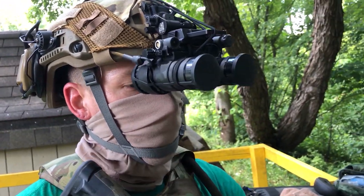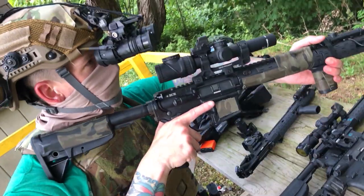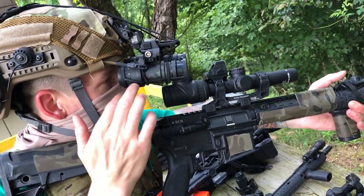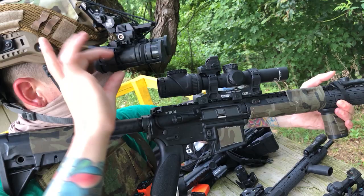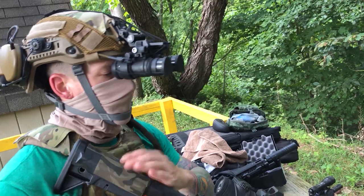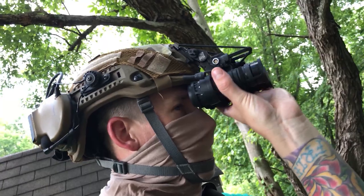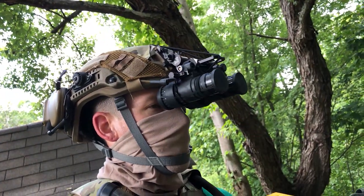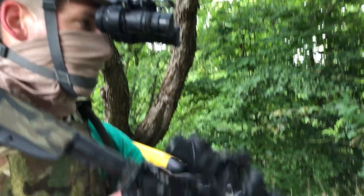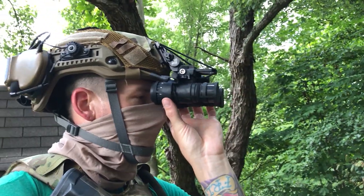If I'm running articulating duals, what happened to me an awful lot in my night vision course was I would be bringing the rifle up to do a drill and I would tap one of my NODs, and it would move just enough to disarticulate it. I would lose the vision out of that tube until I moved it back down. Now you could get around that. You could take a rubber band once you got them set right and stick them together, at which point they wouldn't disarticulate if you hit it coming up to aim. But that also means you're stuck with the position those NODs are articulated in if you stick them together like that.